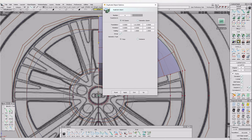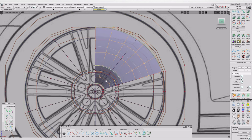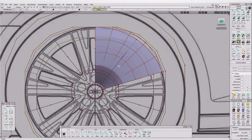So reset all this. Rotation around Y, 72 degrees, no, sorry, half of that, 36 degrees, because we want it to go around 10 times. Put that to 9, because there's already one there, and hope that this works. Yeah, there you go. So then you'd use that curve to trim it. Now that I've done that, I'll just use the curve, but usually I just use the patch precision tool to give me exactly halfway between, and that'll make it a tenth. Anyway, so cut that down.